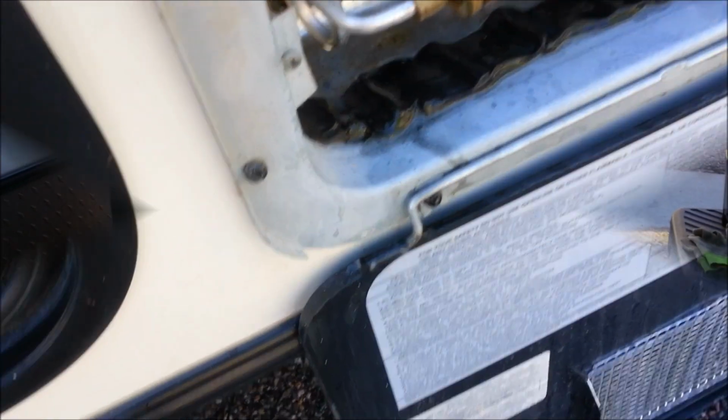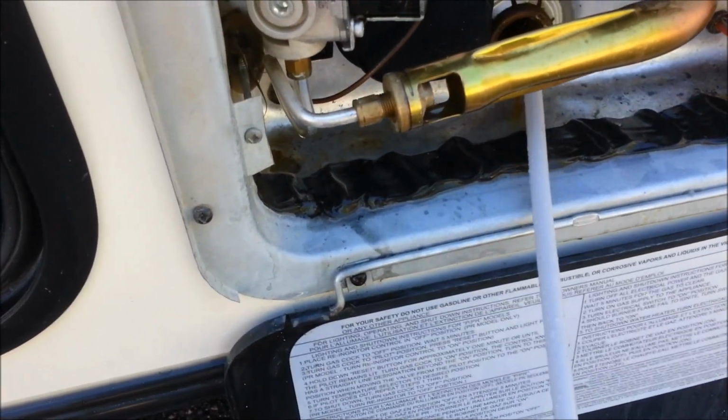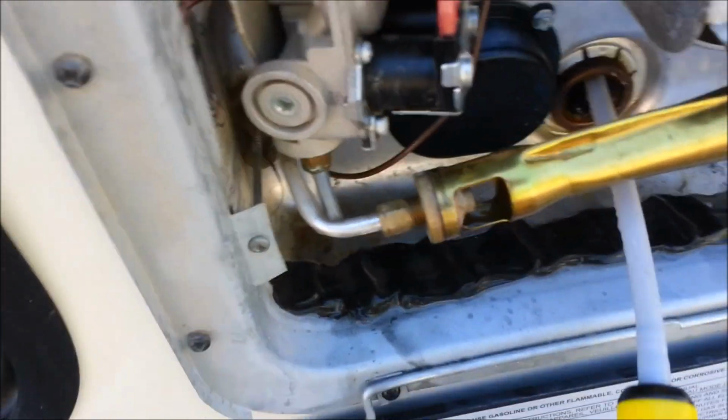So I'm going to go ahead and put the new one in. Rinse it out first, of course. I don't want any vinegar doing anything. We'll get that done. Alrighty, let's... I'm doing this one-handed today. So let's see if we can get any scale out of there.